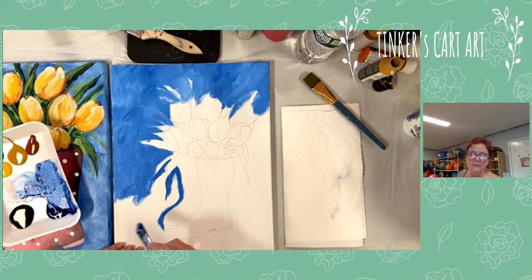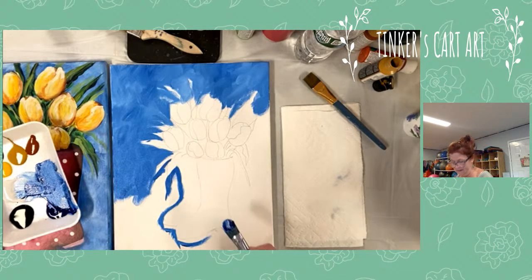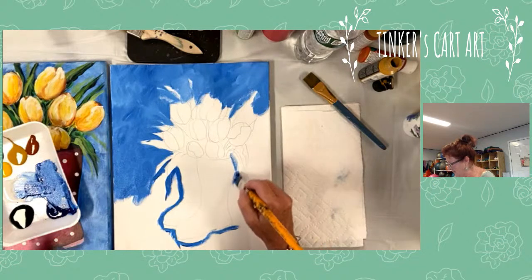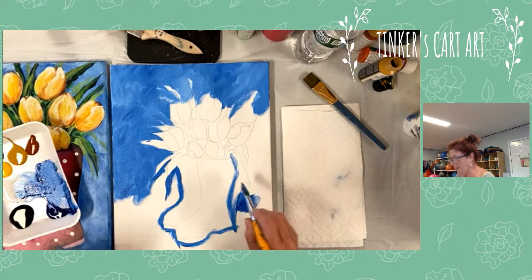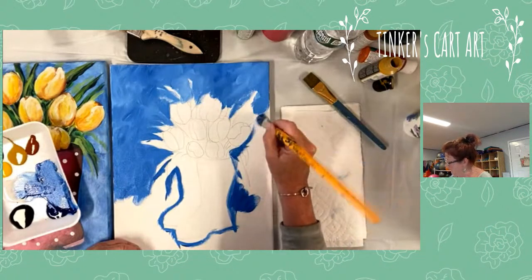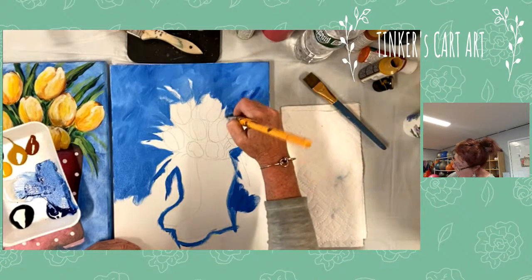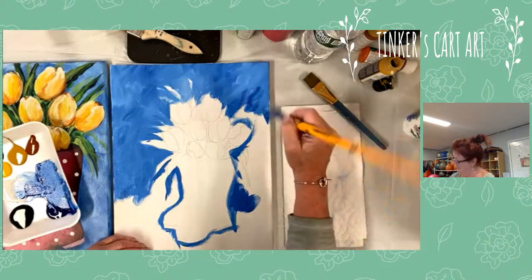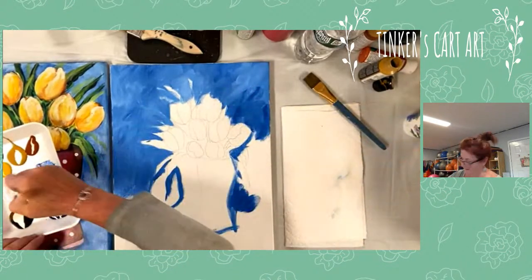Is anyone going to do a different color, or are we all doing the pink tonight? I was almost going to mix mine up a little bit, but I really like the pink on this blue background. This sort of background that I'm doing in blue — you could do that same technique with any color you wanted. So if you wanted to do a goldy yellow background and then make red tulips, that would be pretty cool. I'd love to see when everyone shows off their painting later on the page — it's fun to see how everybody does a little different twist.